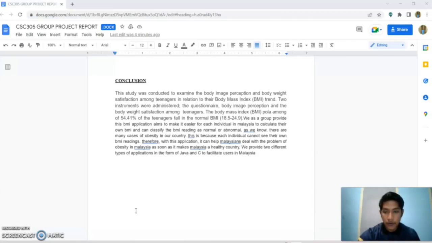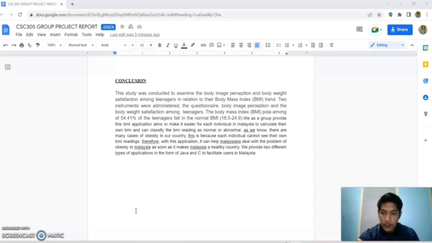We as a group provide this BMI application, which aims to make it easier for society to calculate their own BMI and classify the BMI reading as normal or abnormal. As we know, Malaysia is one of the countries that has a lot of obesity cases.